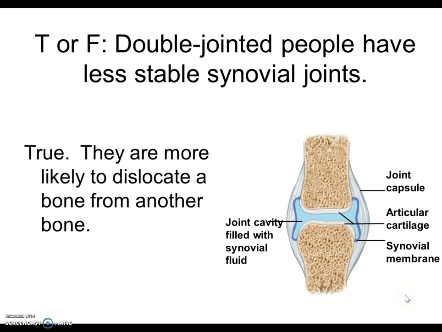What happens is with double jointed people, they can move their bones quite a bit at their joints. Right? And that's why they can bend their arm, their fingers in many different directions. So their joint is more flexible. But unfortunately, with that flexibility, it's less stable because they can't hold their bones in place as well. It's not as stable and strong of a joint. So although they're double jointed, they're more flexible. Unfortunately, what that means is that these bones can come out of alignment easier because, for instance, the ligaments aren't as tight and as stable. And so they're more likely to dislocate one bone from another.